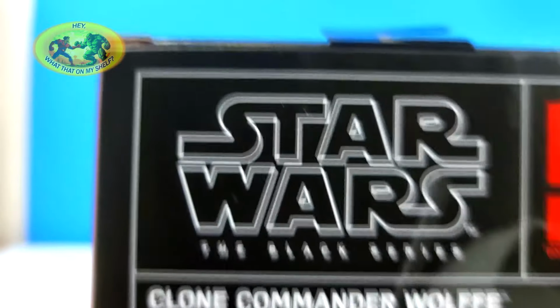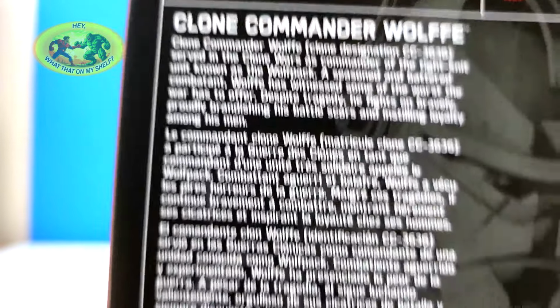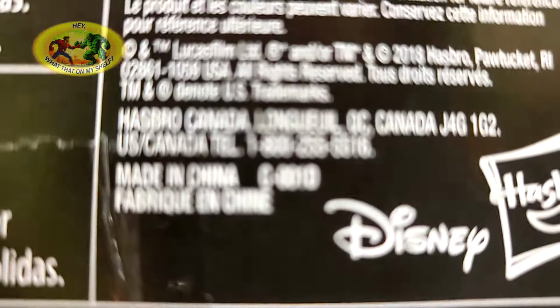Flipping it to the back, there's your Black Series. And there's a blurb if you'd like to read about Clone Commander Wolffe. And there's the bottom. Barcode, or not barcode, just legalese. All right, we're gonna look and see if we can find a year. I see it, 2018.